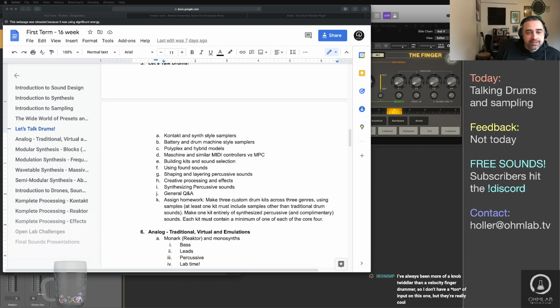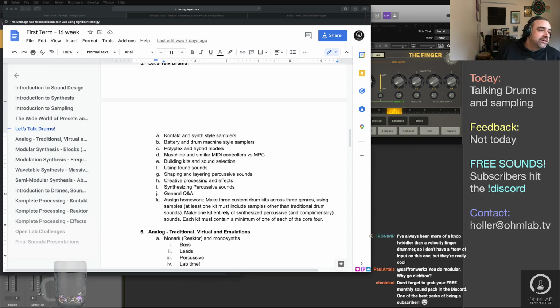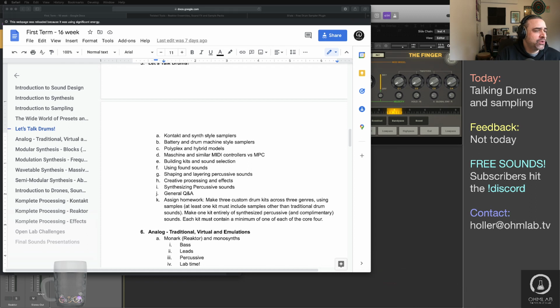Building kits and sound selection. Okay. Hey, Evans the Bard, you're here. How are you? Happy Monday. Ooh, electrons are a little expensive for me at the moment, unless I sell my Korg MS2000 or Dave Smith. Dude, come on now. Don't do that. Getting your homework for the week. Nice. Dust Collection 101.